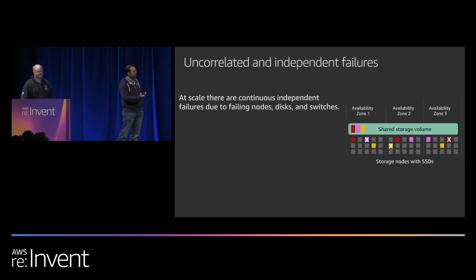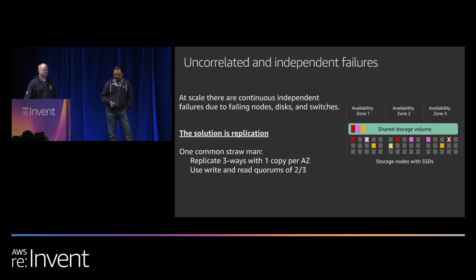So at scale, you have thousands of machines, lots of switches being used. There are disks, SSDs, storage devices. Any of them can have independent failures that you cannot control. So at any given point, something is failing. So how do you handle failures? You replicate the data. So you have copies of the data so that when things fail, you have other copies that you can use.